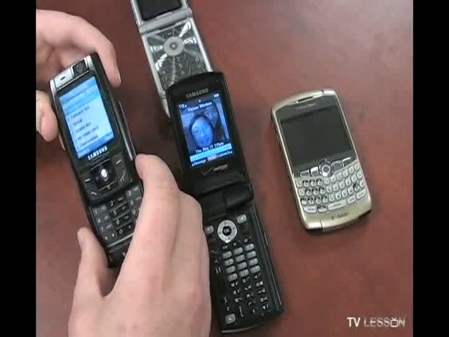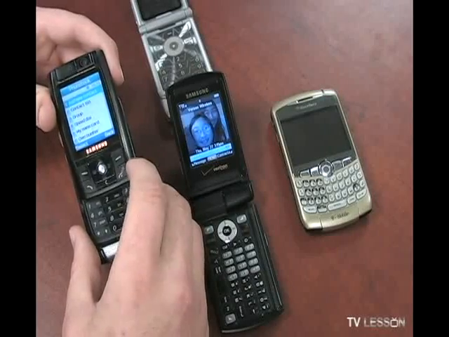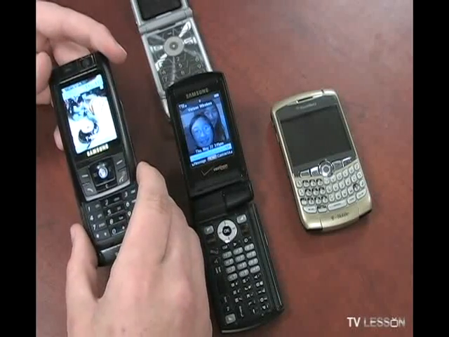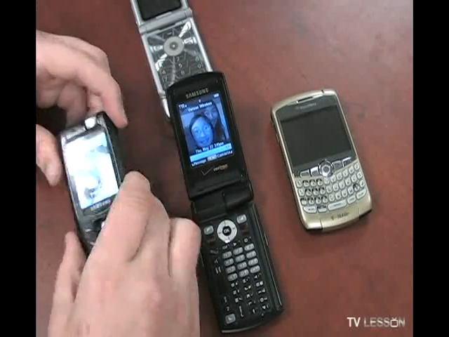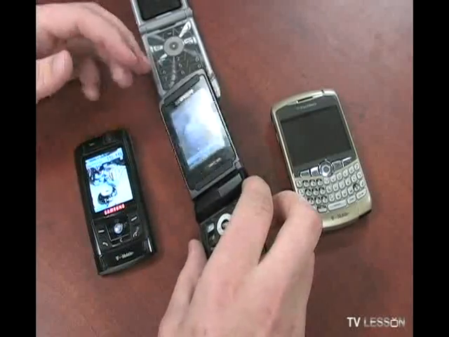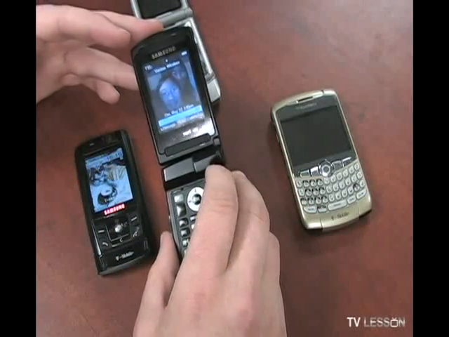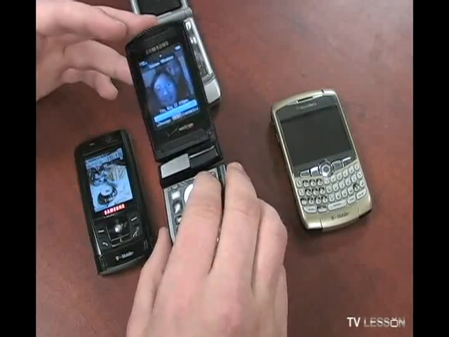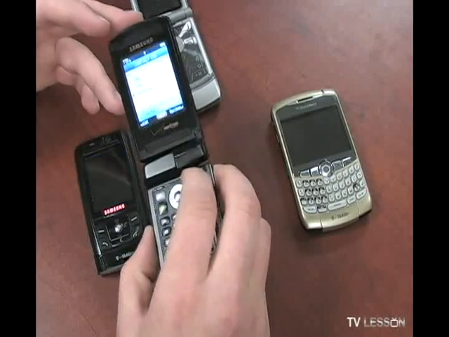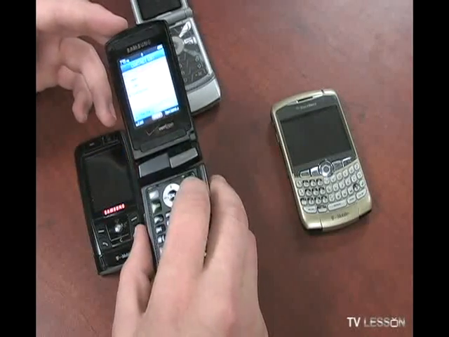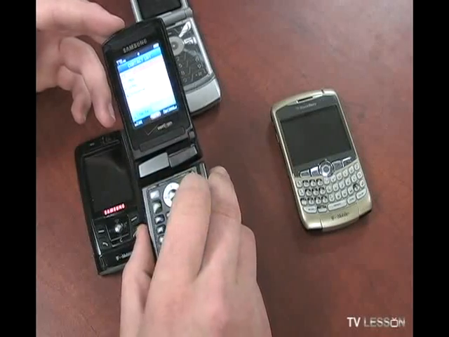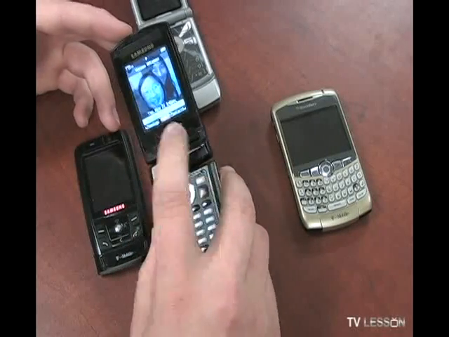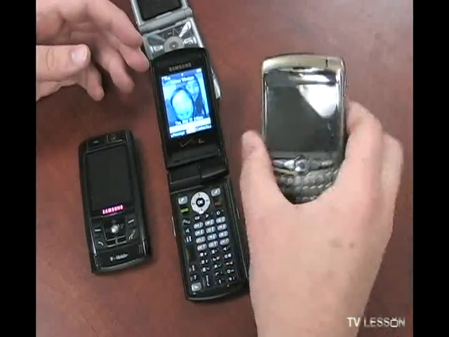In order to get out of any cell phone menu that you're in, you can always hit the end button or the power button, which is what it is on most phones. Same with this one here. You hit the contact button, and it'll bring up all your contacts, what you can do with your contacts. This one also actually brings up your voicemail as well.